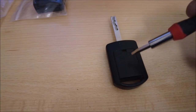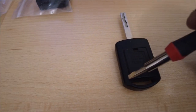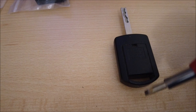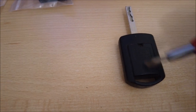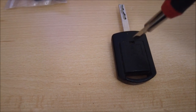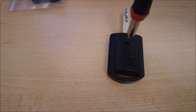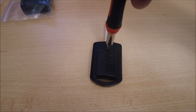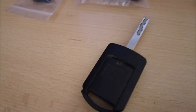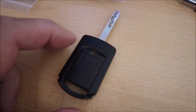So the first job is to get this cartridge bit here out of the key itself. So this outer cover here is the key, and this cartridge bit here is the bit with the board in, the battery, everything else. So if you're changing the battery, same applies here. So you get a screwdriver in there, and then you have to give it a little bit of leverage, which will require two hands. So there you go. It does require a little bit of force, so don't be too gentle with it.